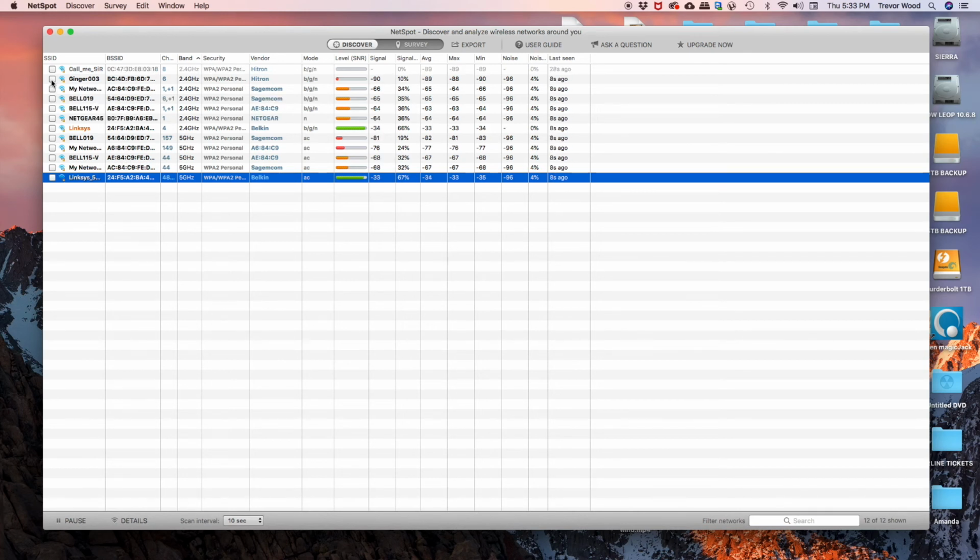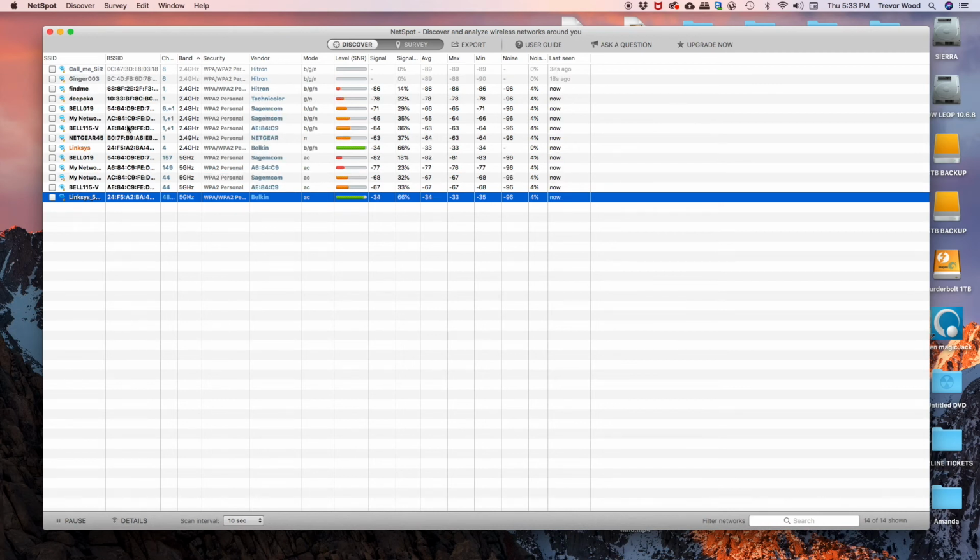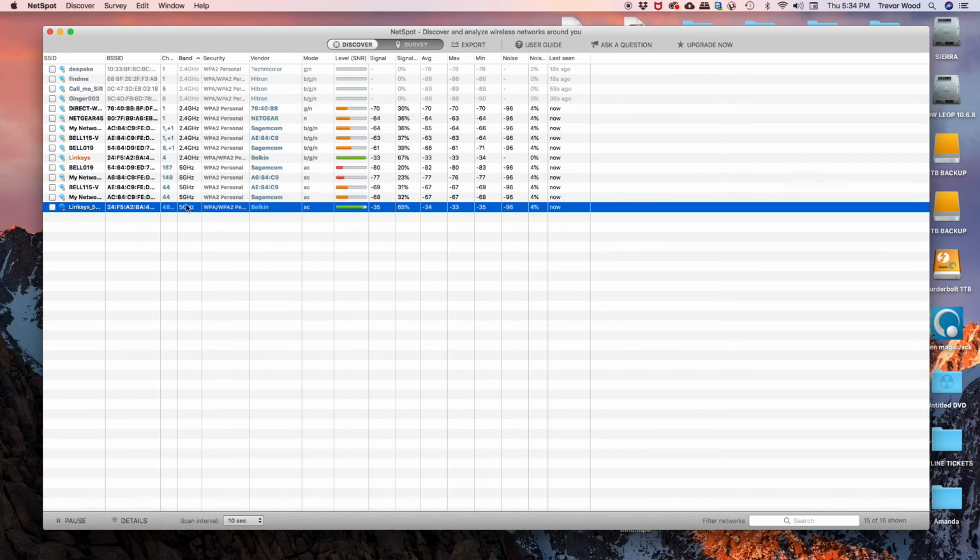Now the very first section here are the boxes that you would pick to look at a particular router. Next is the SSID. And these are the MAC addresses for the wireless device. These are the channels that different routers are on, like channel 8, channel 6, and 1, all the way down. And then at the bottom here, we have more like the 5 gigahertz Wi-Fi routers. These are the 2.4s here, as you can see. In this column here, it gives you the bands. And these are the 2.4, these are the 5s at the bottom.